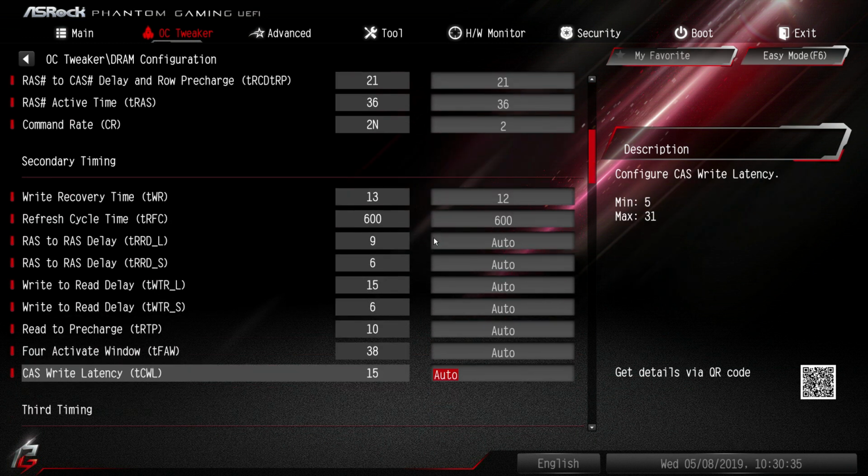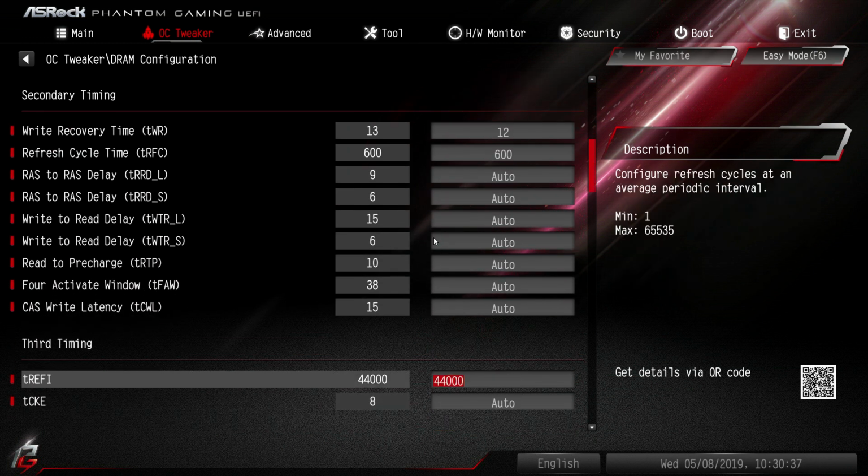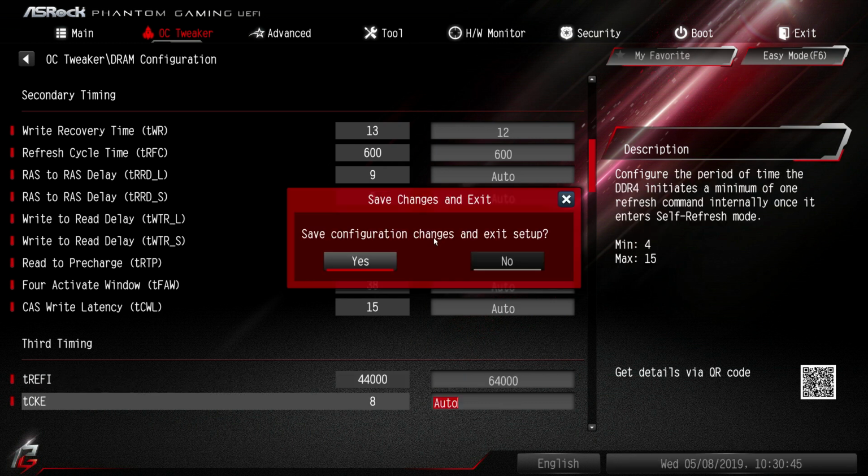So, I'm basically not recommending that you blindly max out your TREFI. That's generally a bad idea. So let's go to 64,000. Because with memory, just because it boots and runs some benchmarks doesn't mean that it's stable. So, okay, well, that should give us a big performance uplift, what we just did right now.